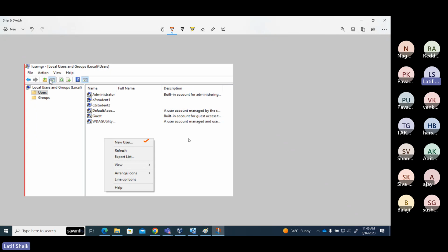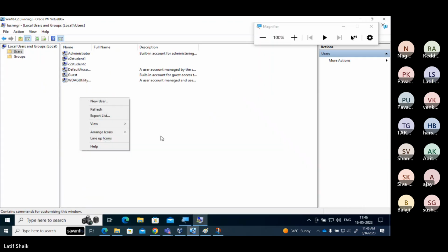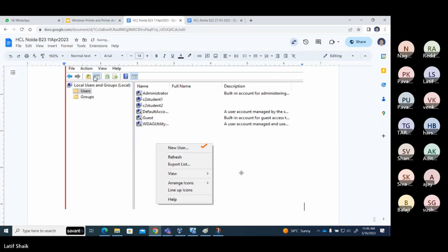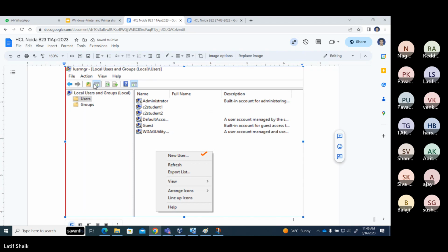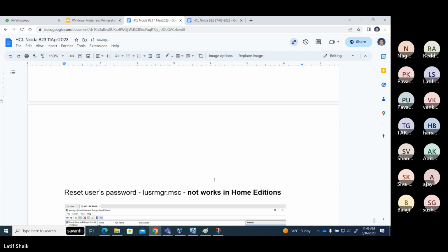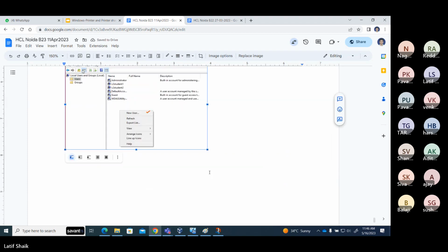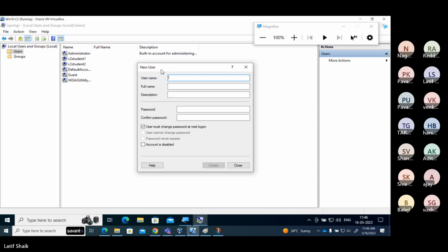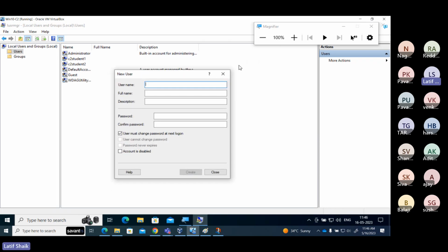You have to select new user. I just want to show at close range.